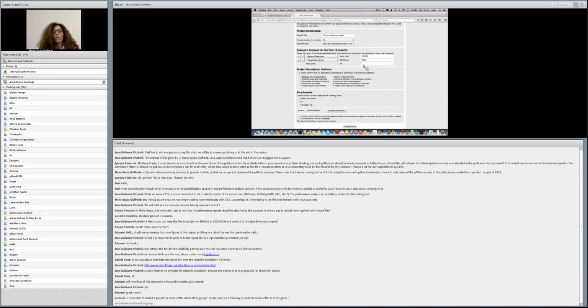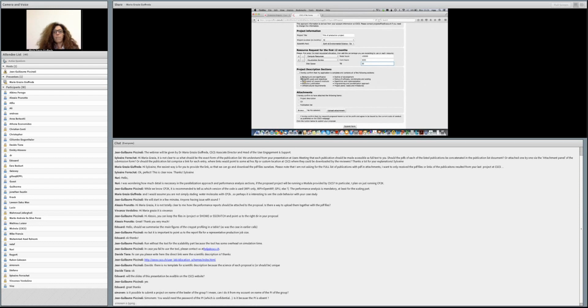And then you have to ask for the disk space. So this disk space is the temporary disk space, so it is /project, which is given to you for the duration of your proposal. And usually you can ask for, I don't know, 20 terabytes, you can ask for more. I mean, if you can justify it, certainly you can ask for more. And we encourage you to ask for what you need.